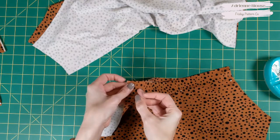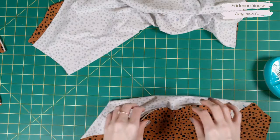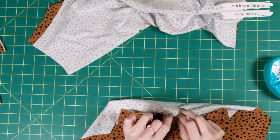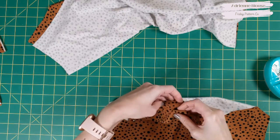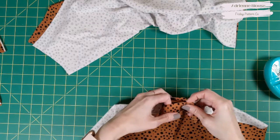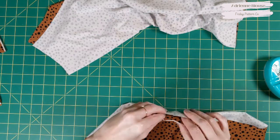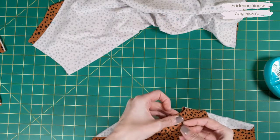Then you're going to want to find the mark that you made in the center. So this is your center front, center back, whichever piece this is. And you're just going to match up that with the pin that we just made, or the mark that you made if you used a marking tool to do that. And we're just going to pin through all 3 layers there.